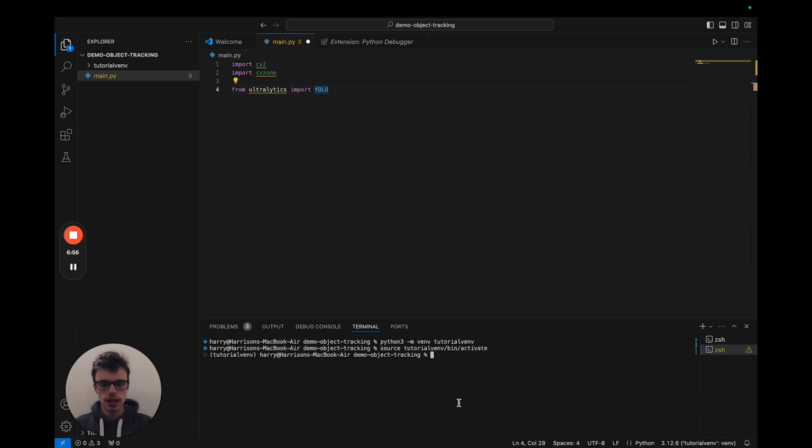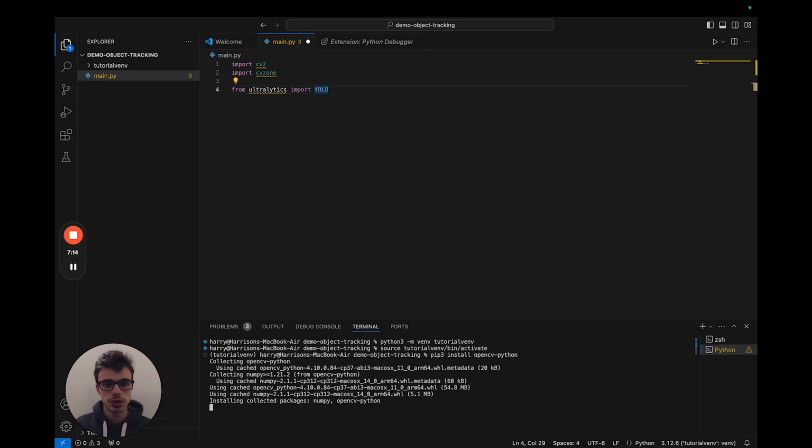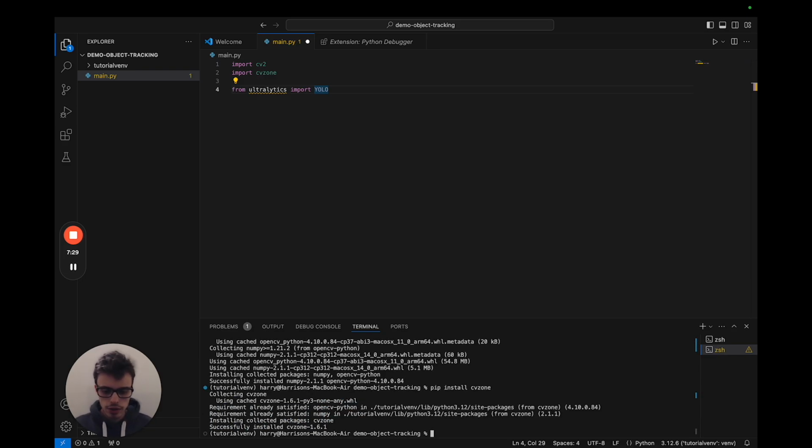Alrighty, now that that one's set up, the way we install things is just by writing pip. Some users will work for pip, some users pip3, it just depends how you've downloaded Python. So do pip3 install, and then we're going to want to install 3 things. So first one is opencv-python. I will have a list of all these in the description, so you can just copy paste it over, make your life easier. And we're just going to let them run through the installation. So opencv-python's been successfully installed. Now we want to pip install cvzone, the second one. There we go, that's finished installing. And then we want to install ultralytics.